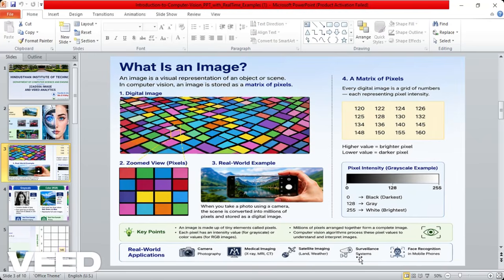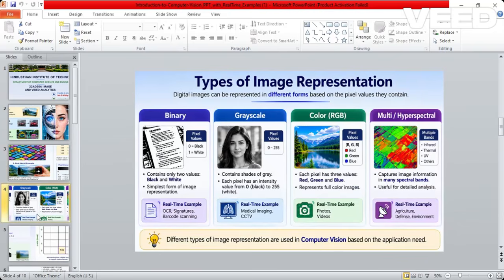There are also surveillance systems, which we use in public sectors. For face recognition, our machine is going to take the photos.